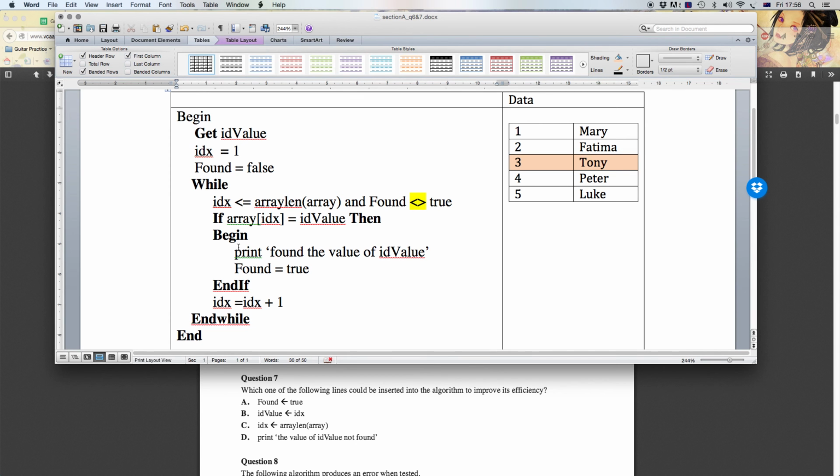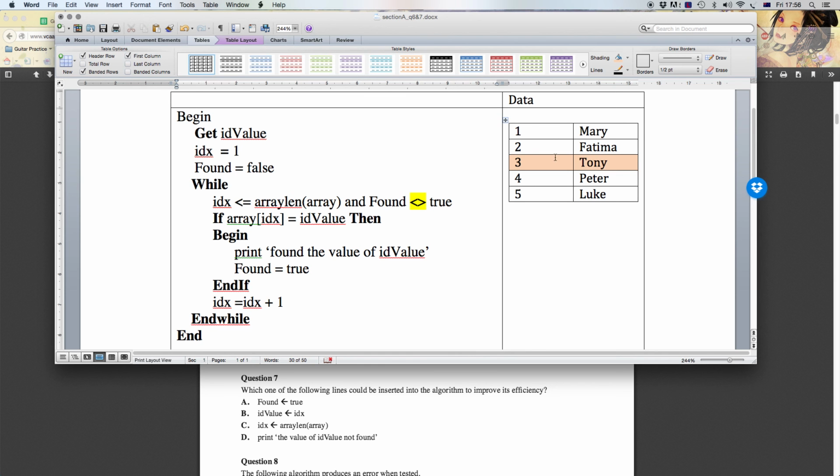If the first item equals the value, then print value found. It won't satisfy that because 1 returns Mary, which doesn't equal Tony, so that won't be satisfied.